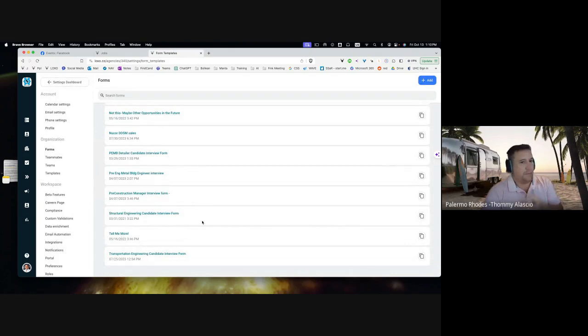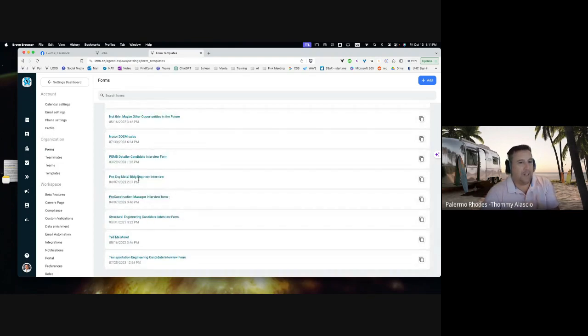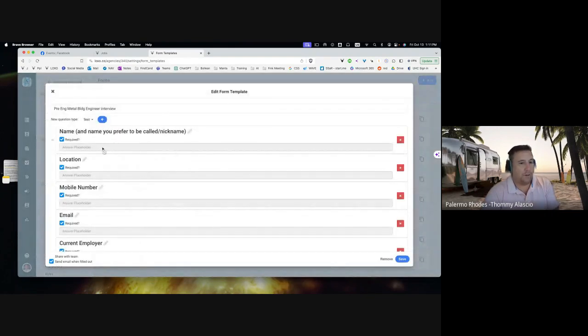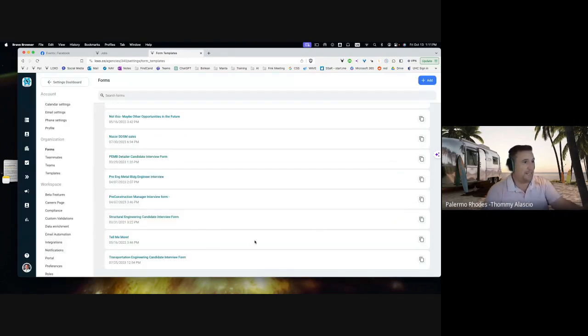And you can create these to put in emails, you can put them in text SMS messages, and you can use them within the workflow. It's a little hard to get used to, but once your recruiters know it, they're just sitting here typing away: name, location, mobile number. And what Tom has shown me is it'll populate the card, right?